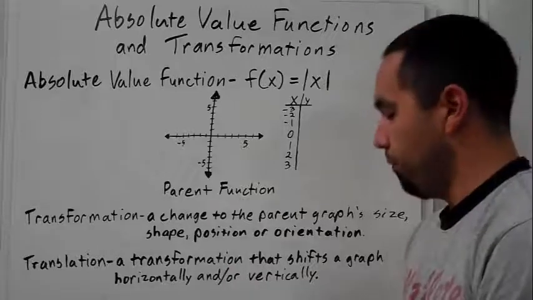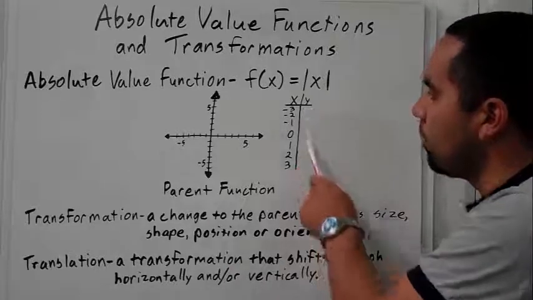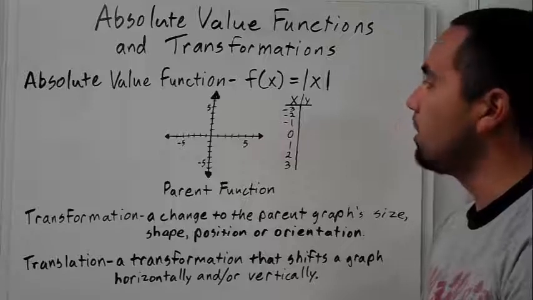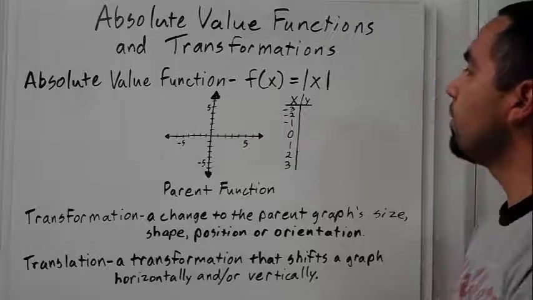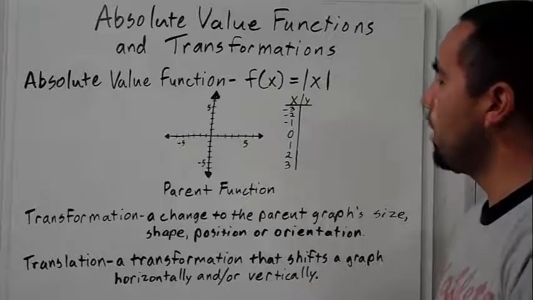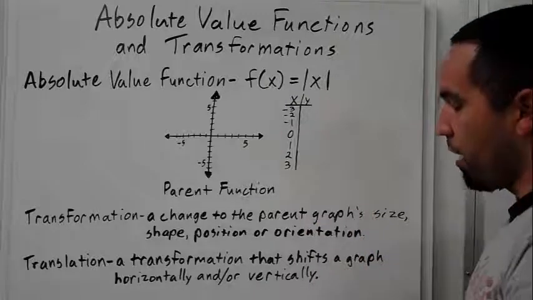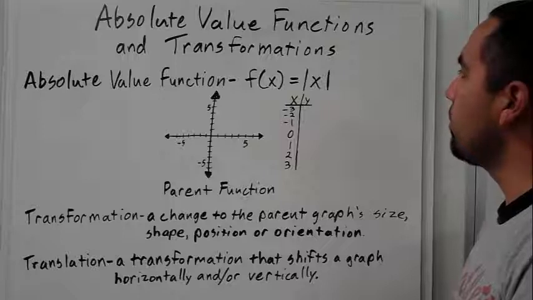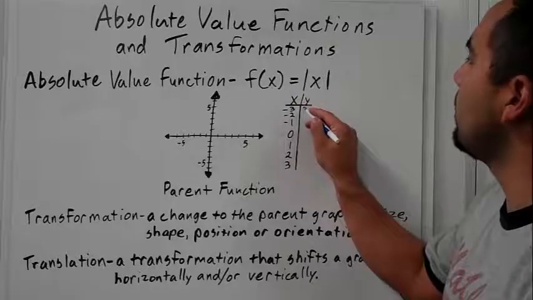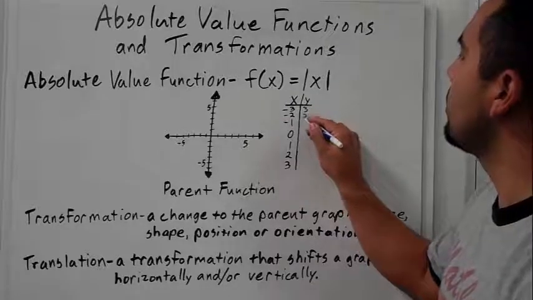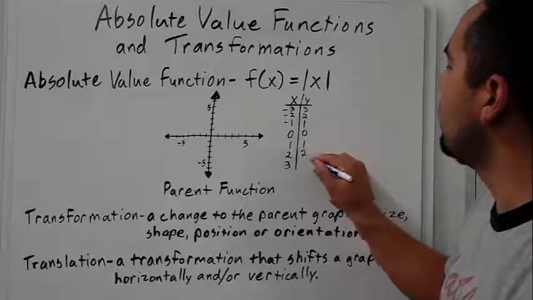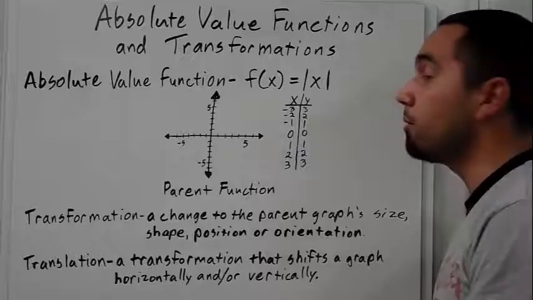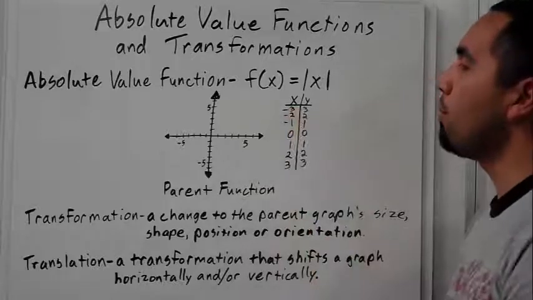So basically we want to look at what we're going to get here. Let's see how it's different from a regular line. Okay, so we have x equals -3, and when that happens, we know the absolute value means that we take that number and we just make it positive, right? So all of these values, we can just make them positive, and if they're already positive, they stay positive, right? So let's go ahead and plot those and see what happens.